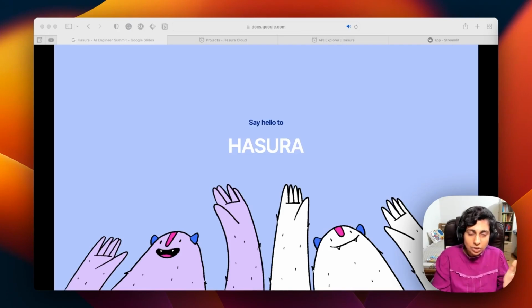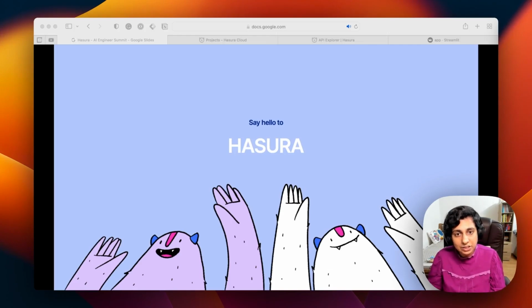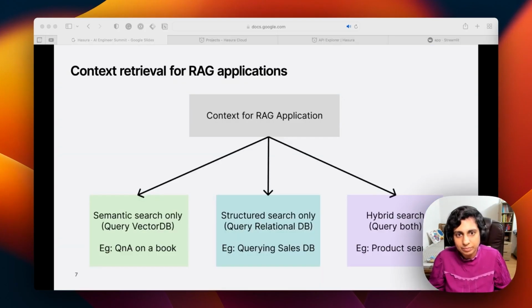Good news. Hasura enables you to build a secure data API over your multiple different data sources in no time. Hasura APIs are GraphQL APIs, and hence they are dynamic in nature. So you get a unified, dynamic, secure data API in no time. Just what we needed. So let's get started with building a RAG pipeline for our product search use case.